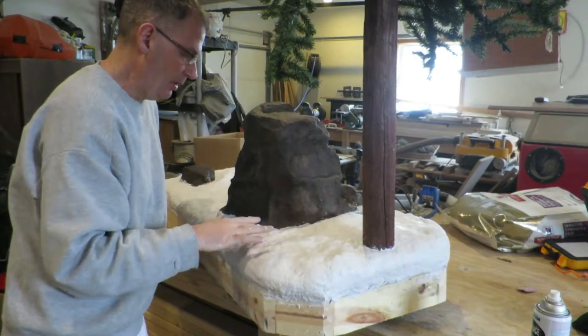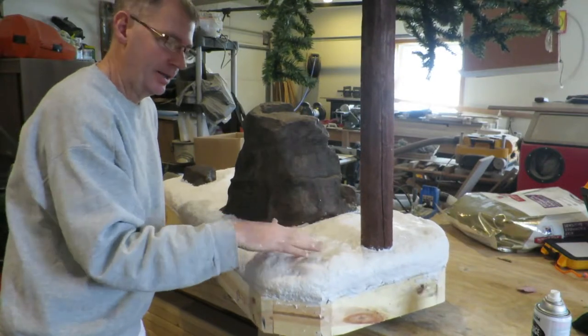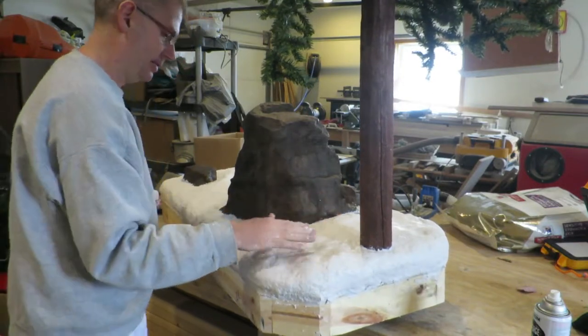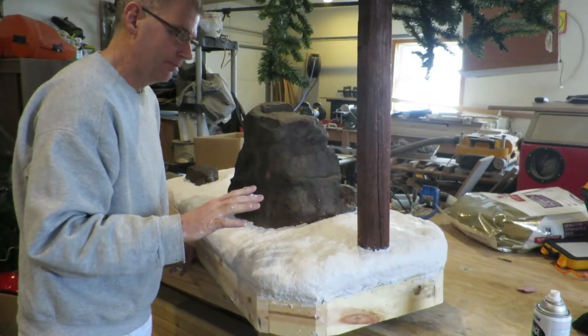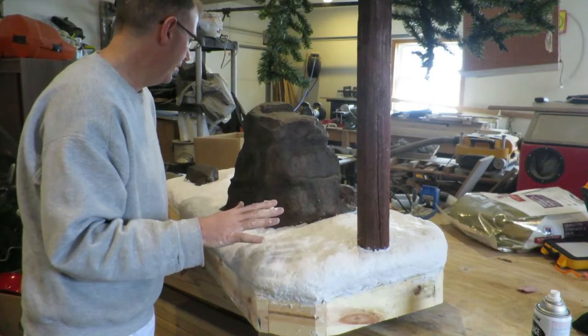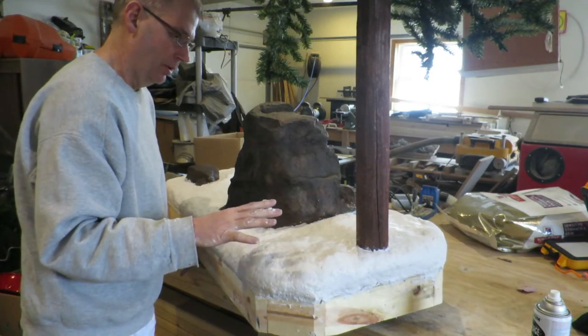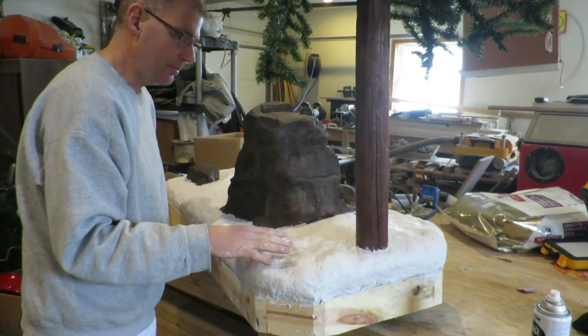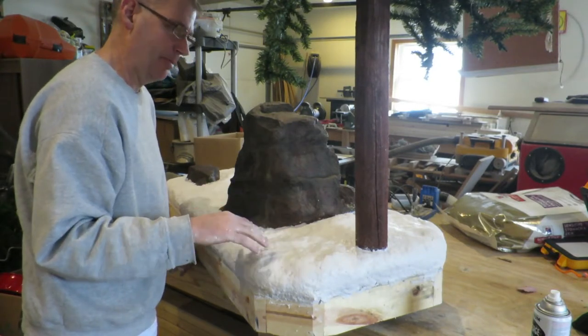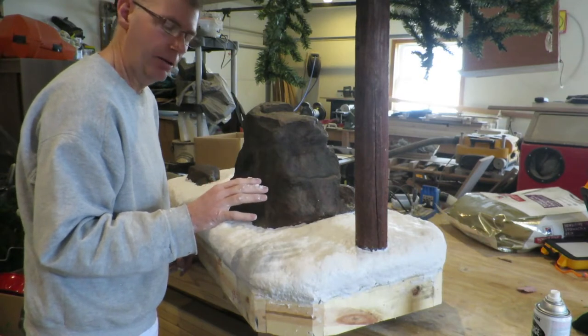Alright guys, this is pretty much done. I'm going to go through and, like I said, I'm going to touch up some spots. Just smooth it out a little bit, but the next step will be I'm going to paint this base before I put sand on it. So that'll be the next step, and that'll probably be on another video.